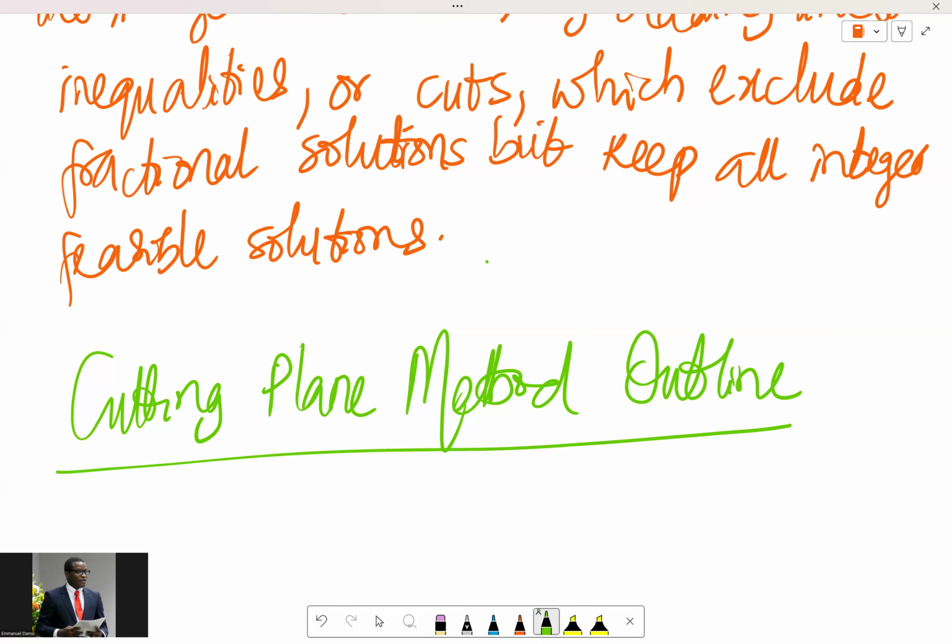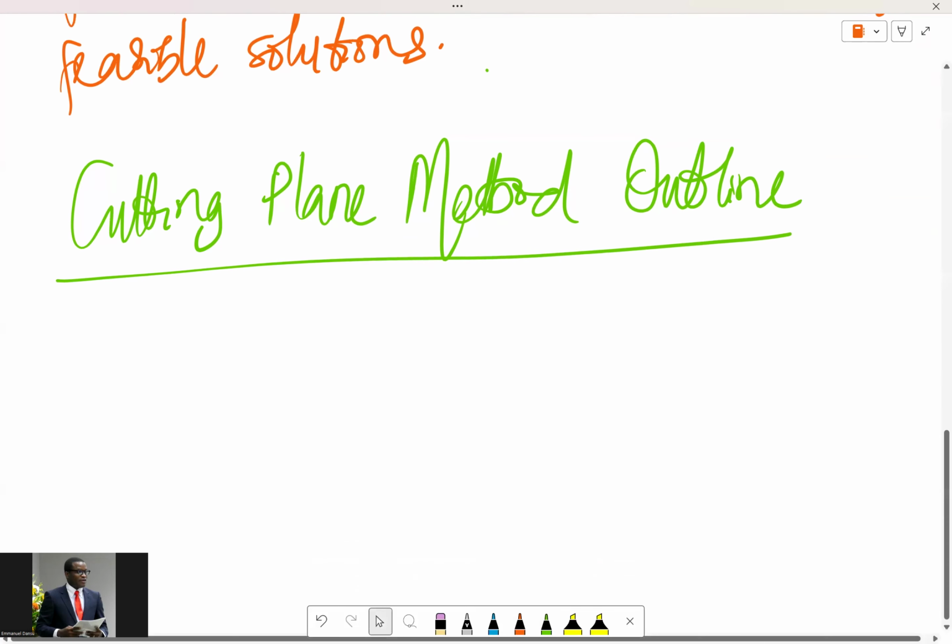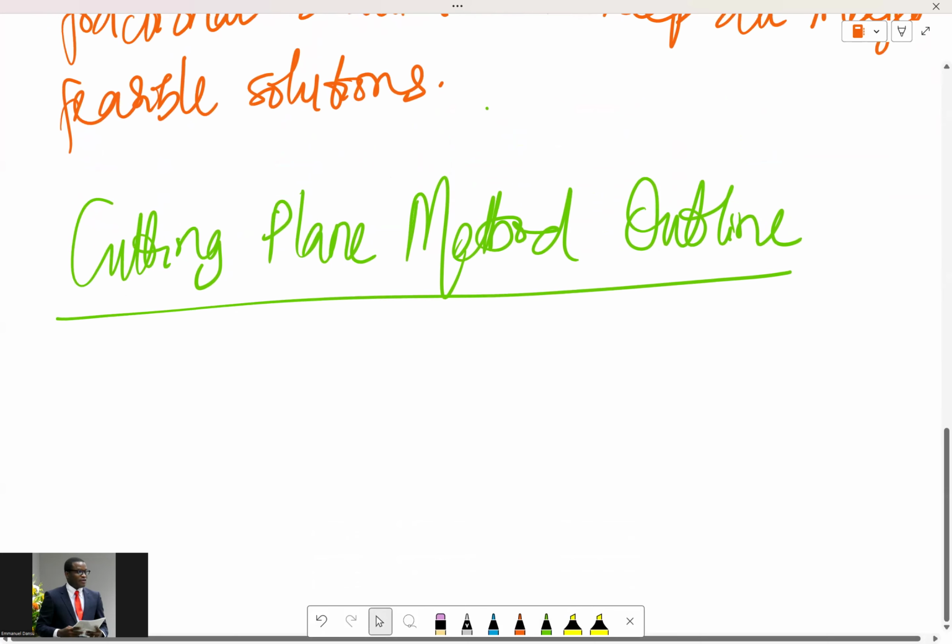You remember, for the branch and bound method, we talked about initialization, where we solve the relaxed linear program problem. After that, we branch and bound, then we prune. After pruning, we terminate. These are the 5 steps for branch and bound.